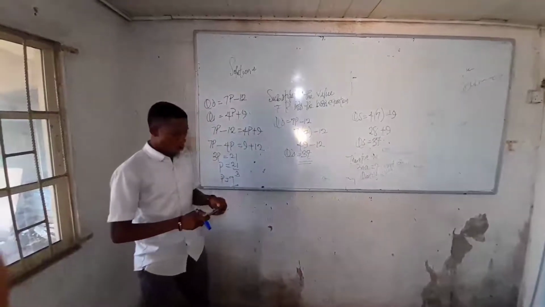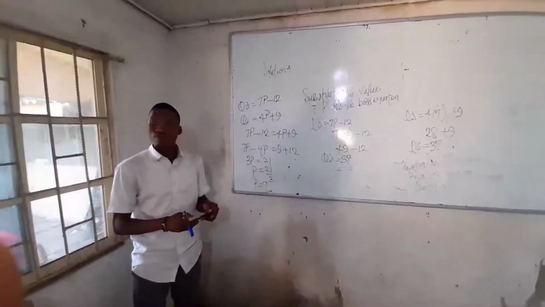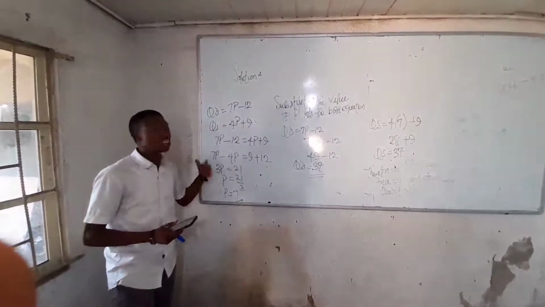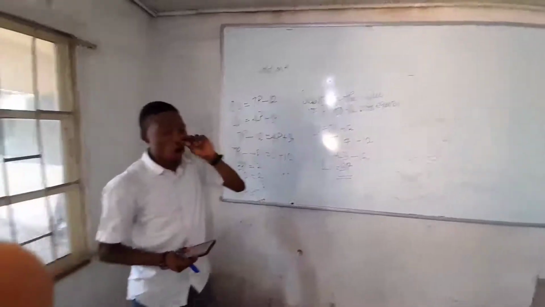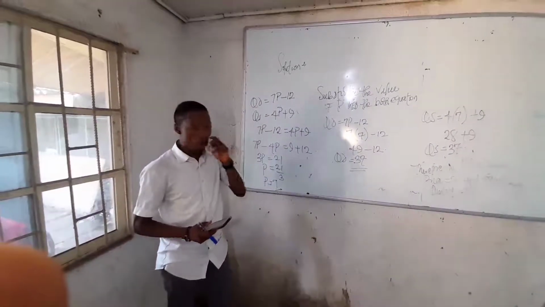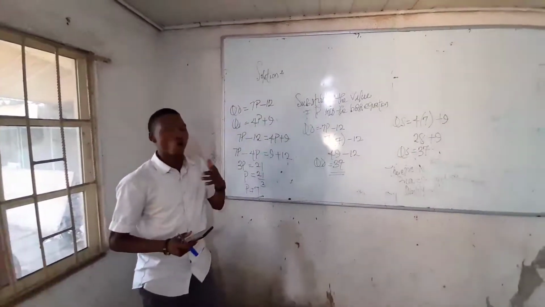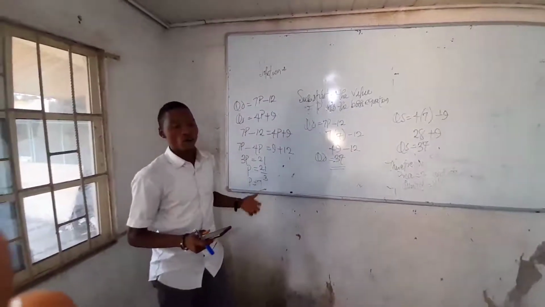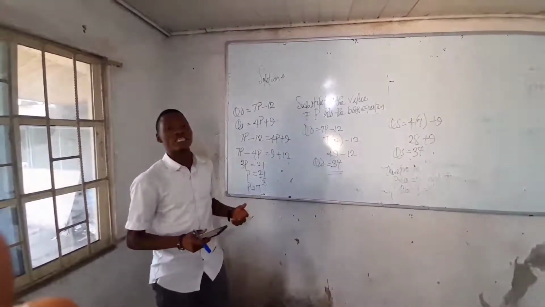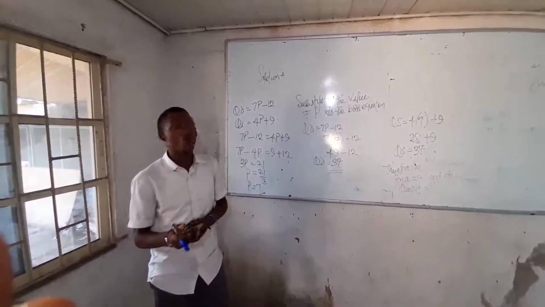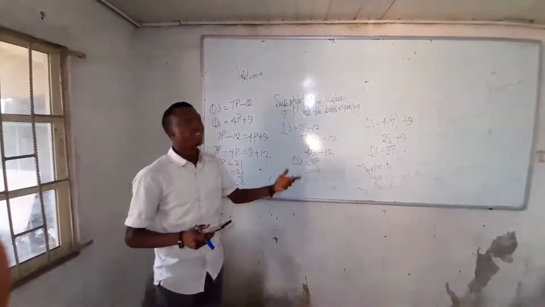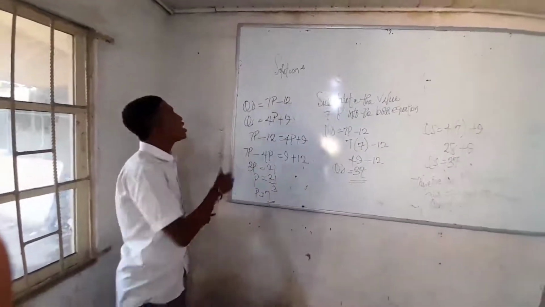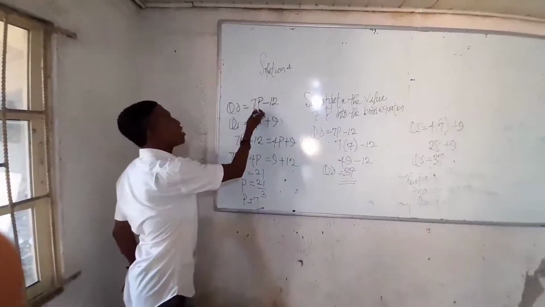So, concerning the other calculation, I wish you guys would try to checkmate this video so that you will understand more about the equilibrium. I'll be trying my best to open up a video so that you can see the techniques. One of your colleagues said to me that I should solve the other questions, so I'm trying my best to solve that. Now, looking at the question, we have QD equals 7p minus 12.